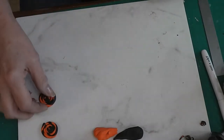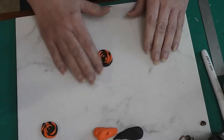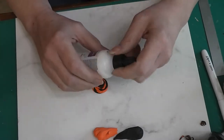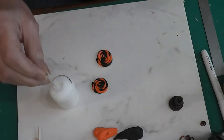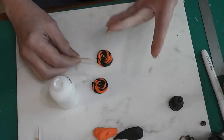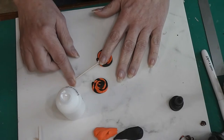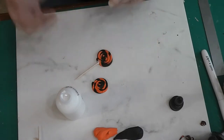Now, we need to add a stick to them so that the dolls can eat them. For that, we're going to use some liquid polymer clay. This is liquid Sculpey. And it is a transparent clay. It's white now, but it will cure out fairly clear. We used it last week in the grapes on this channel. And this is just a round toothpick. I'm holding my finger on top of this just so that I can make sure that it doesn't poke up.